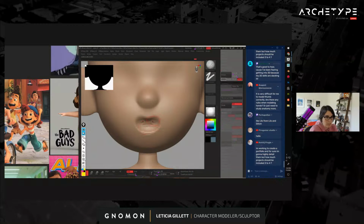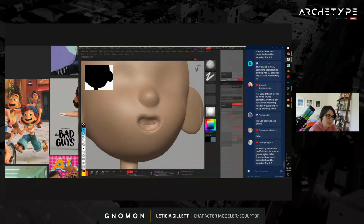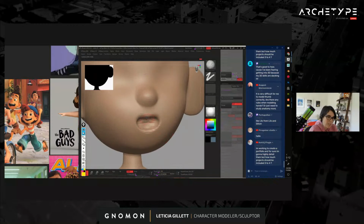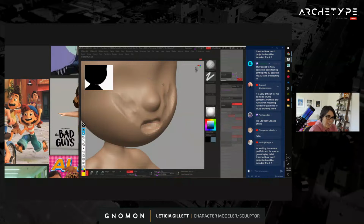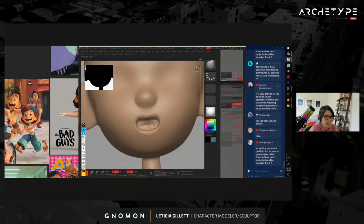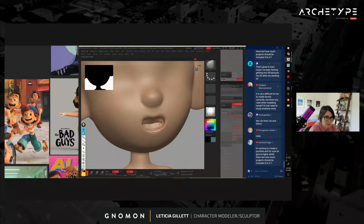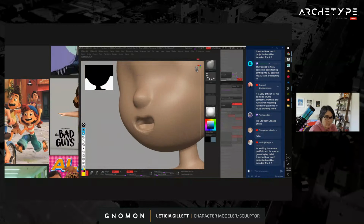Making here a little shape, carving. You can see that different from other modelers sometimes, I go very slow carving instead of doing something like this. Because it breaks my heart when I see people going like this. For stylized, I like to feel like I'm going slow and organized and as clean as possible. So that's normally why it might look like I'm going slow. It's because I'm trying to control the shape all the time, basically.